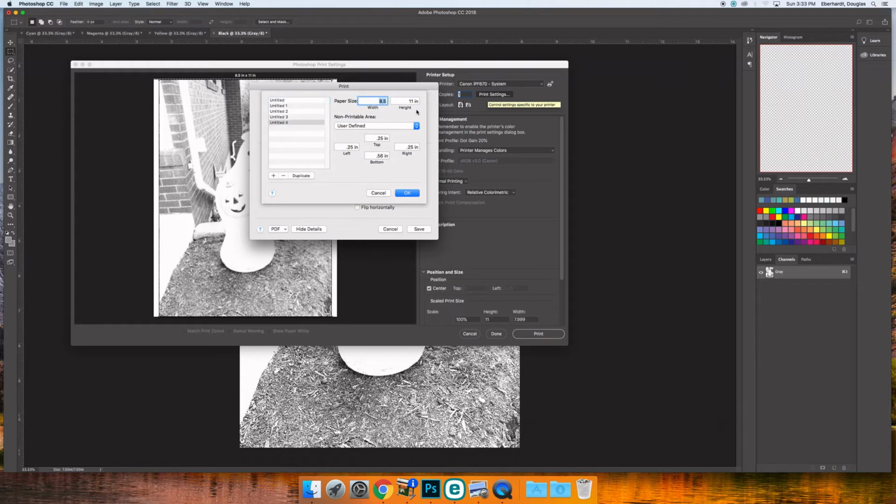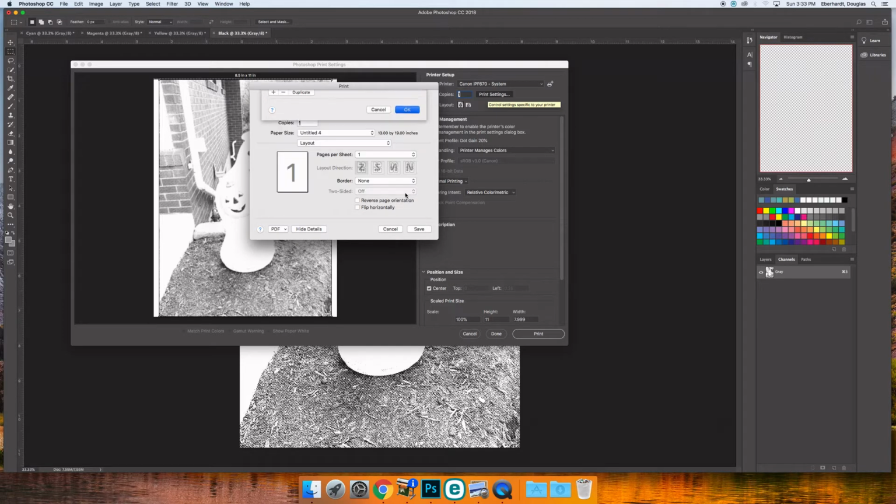So the width of my paper is going to be 13 and the height is going to be 19. And these borders you can change. You can make them 0. The printer dialog doesn't like it, but what can it do about it? It can't do anything about it. Okay. All right. So this is just going to stay untitled, but it has the correct size. That's all that matters. Let's open up this layout.